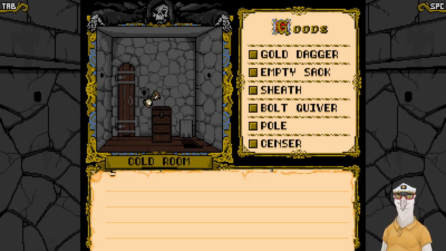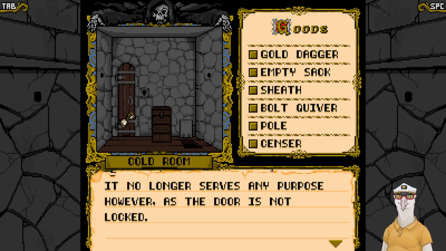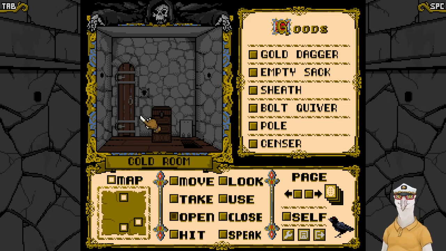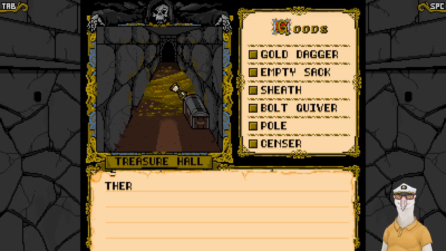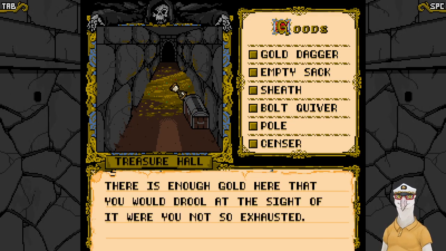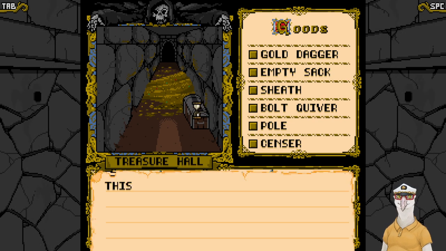Alright, what's up with the door now? Hole was used as a keyhole. The door is not locked. Oh, right. Oh, this is where the dragon was, wasn't it? There's enough gold here, you would drool at the sight of it if you're not so exhausted. Heavy chest plated with iron and locked.